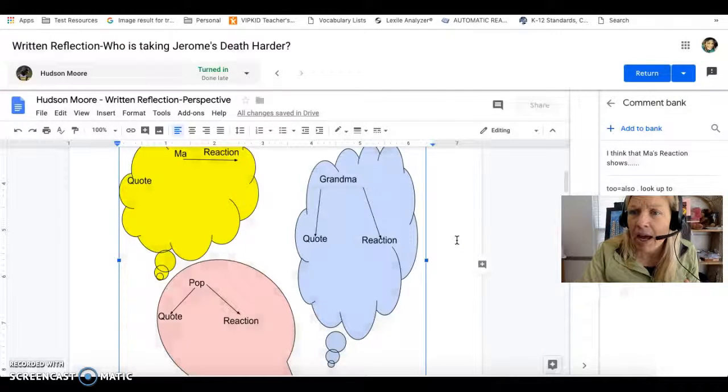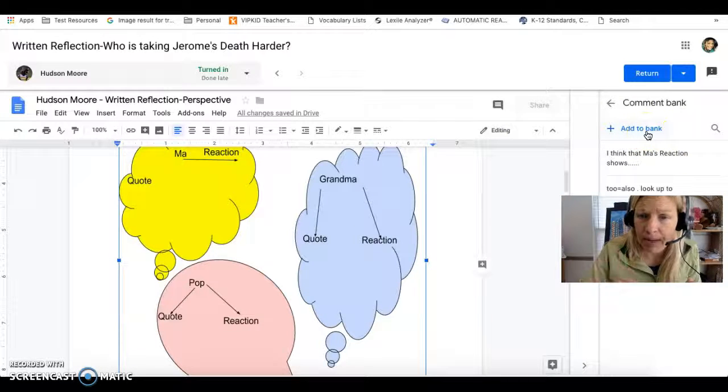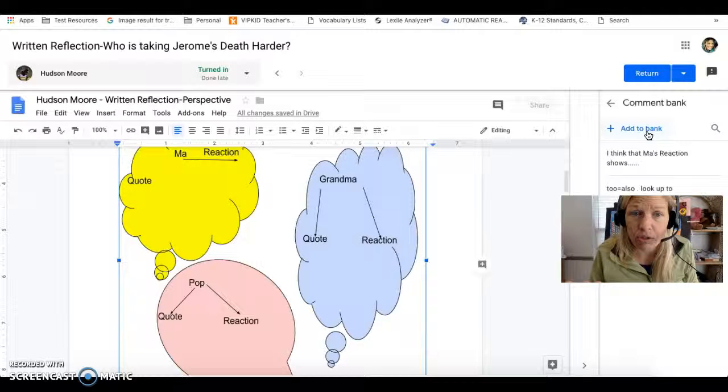Every time that you add a new comment, it shows up in the comment bank. So that would be another way if you are having a hard time accessing the document. And another way that students do is they print these and they handwrite on them, and then they take pictures and upload the pictures. So any of those ways, you are welcome to do it.